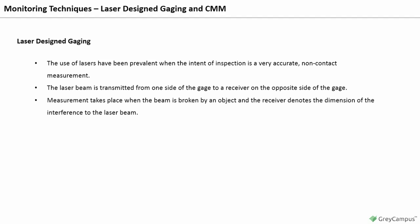The laser has many uses in gauging. Automated inspection, fixed gauging, and laser micrometers are just a few examples of the many uses of the laser.